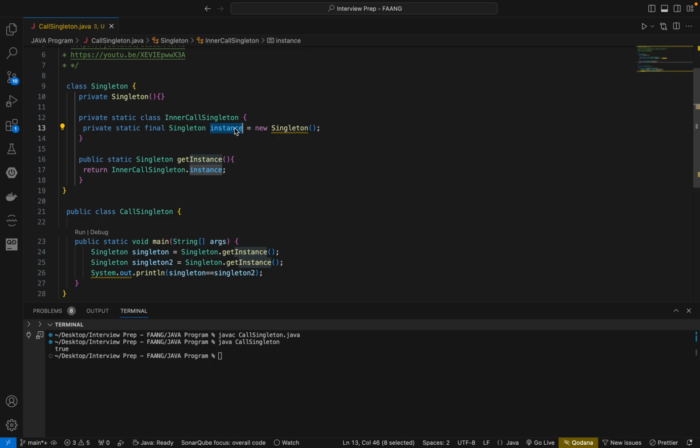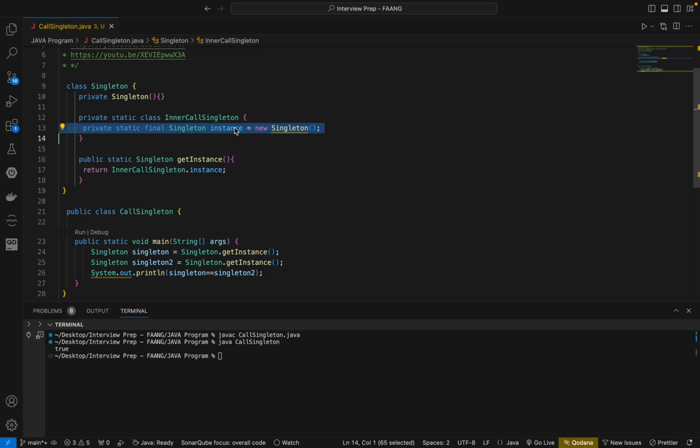Whenever the first thread is going in, JVM is initializing the clinit method. The method being atomic, it creates a lock on the instance variable and generates it. But when the subsequent threads are trying to access the instance variable, they skip the clinit method. Hence, they're not calling the new Singleton again and again. It is all what JVM is doing internally.